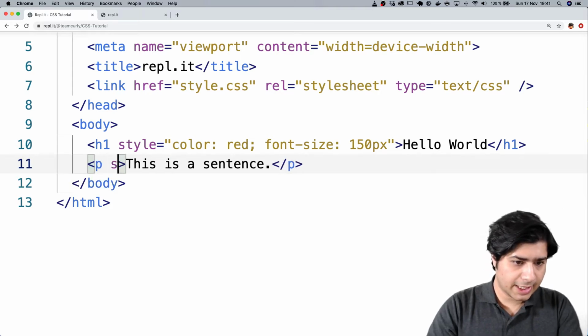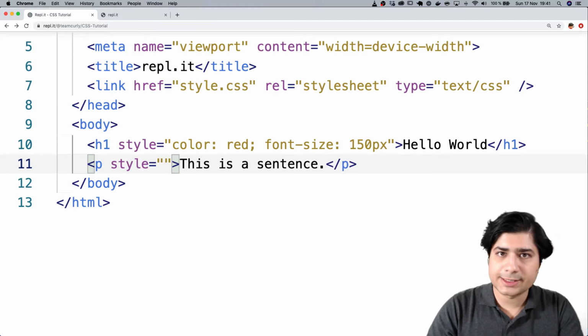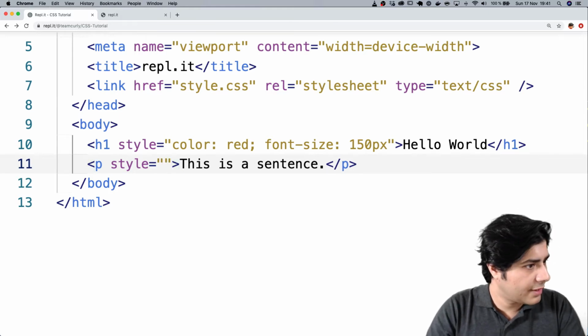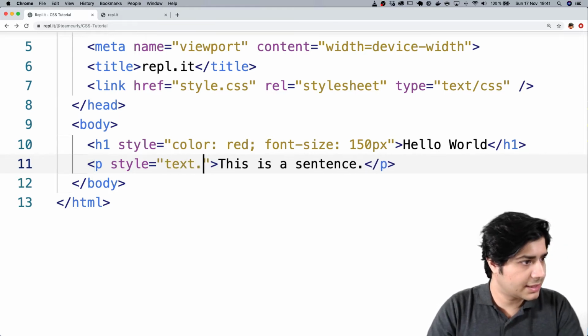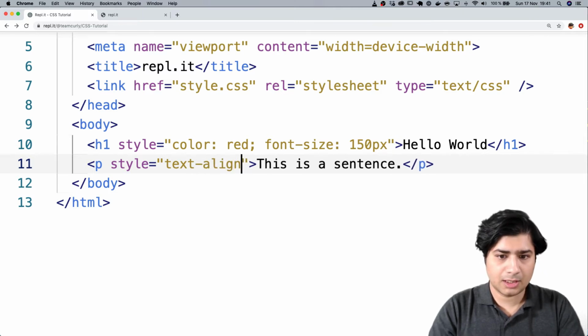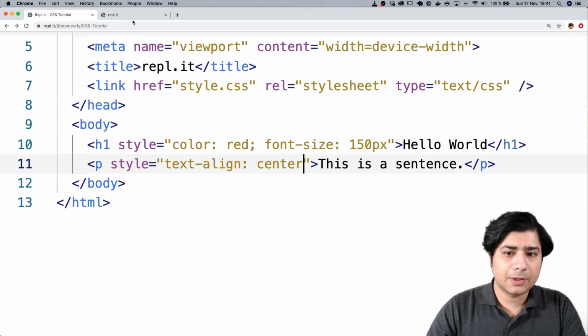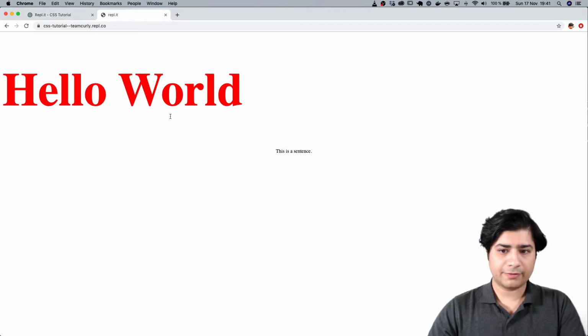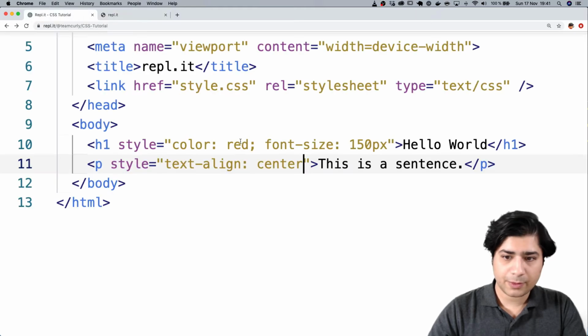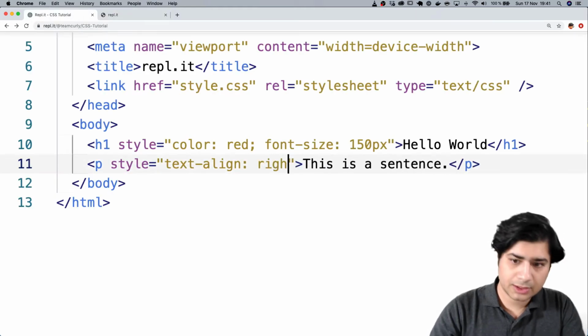Get rid of this, and then again, I'm going to just use style. This part is the same with everything. So I have that, and then I want to write text-align, like this, center. Now, if I go here and refresh, this is now aligned in the center. What if I wanted to align it to the right side?